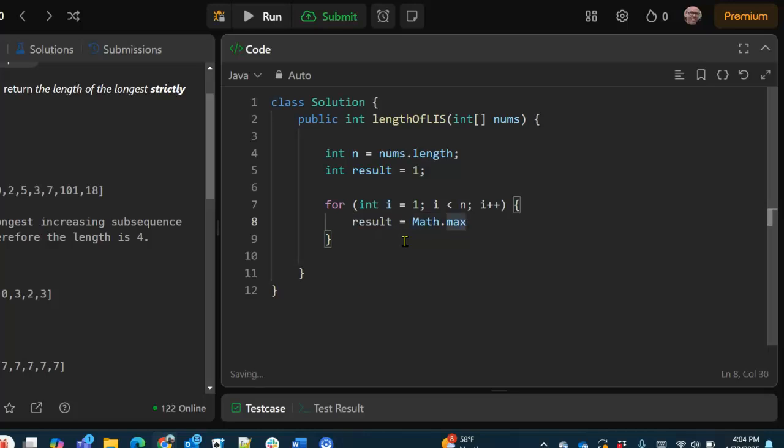Result equals math.max of result, which starts out as 1, or we're going to write a recursive routine here.